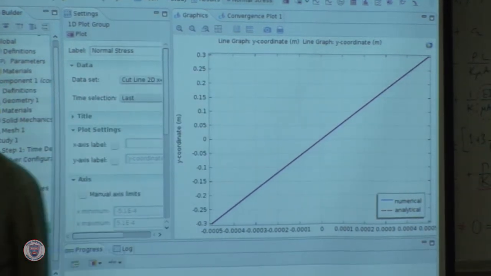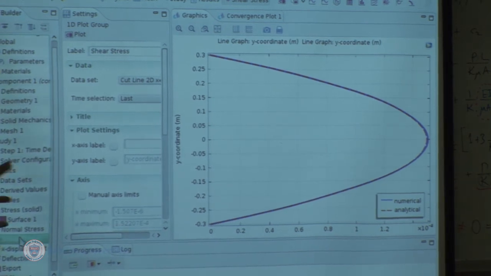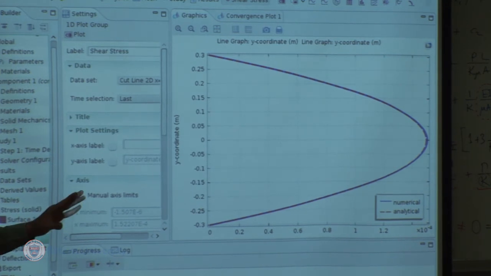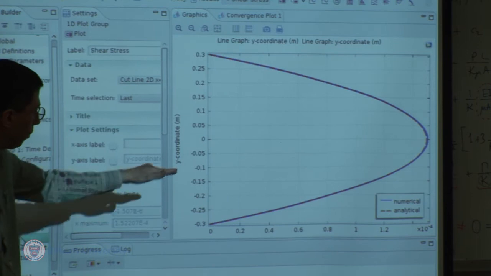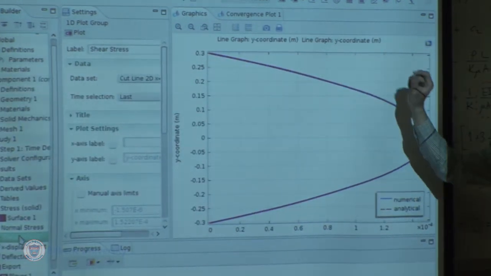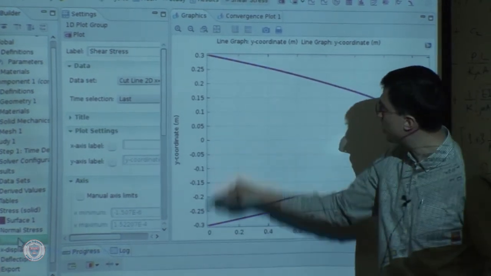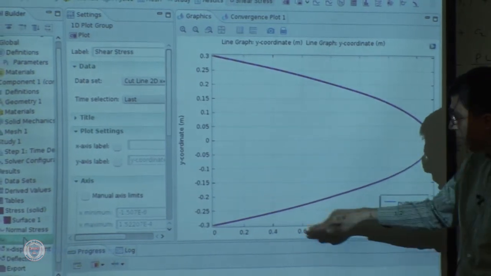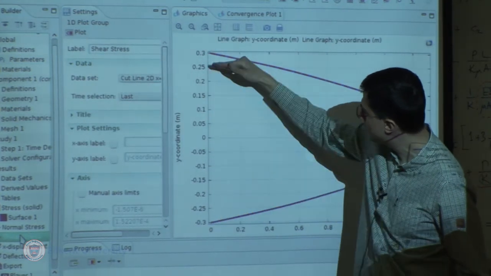But we can already go to, for instance, the shear stresses. Notice that here I'm only comparing numerical versus analytical. Shear stresses are not captured in the beam theories at all. So only numerical and analytical. The match is almost perfect again. It's VQ over IT. Q has a parabolic variation, so parabolic variation, and this is the value of the shear stress. It is positive. It has to be. Above, it's positive. Below, it's positive.